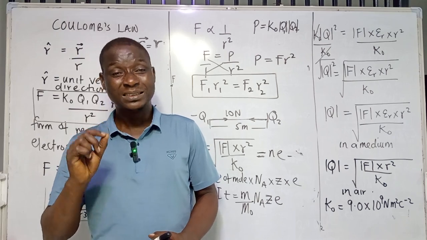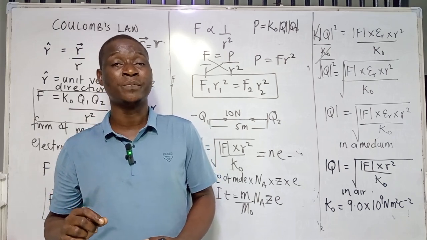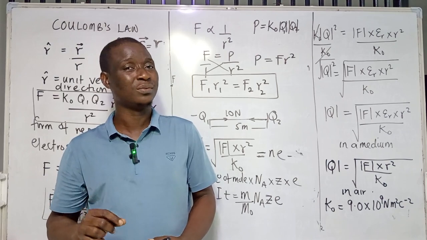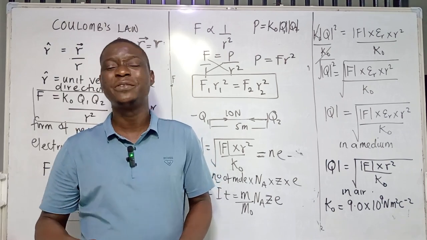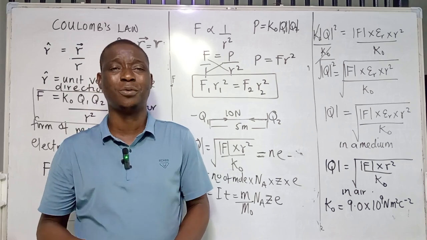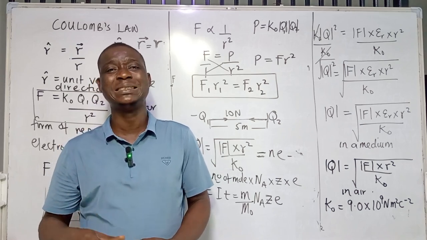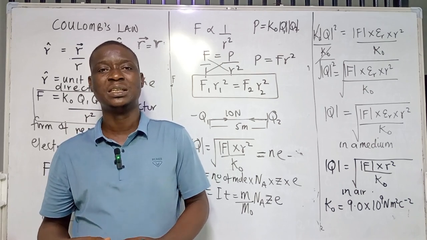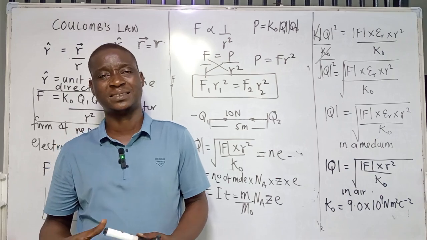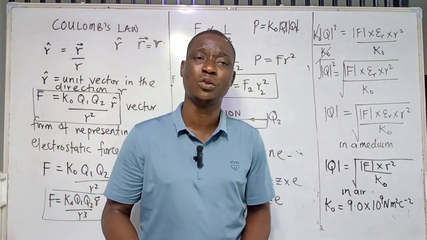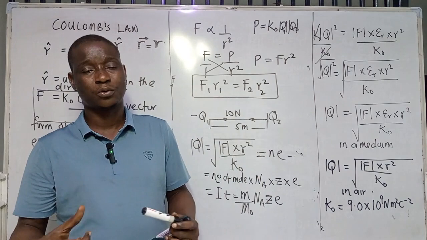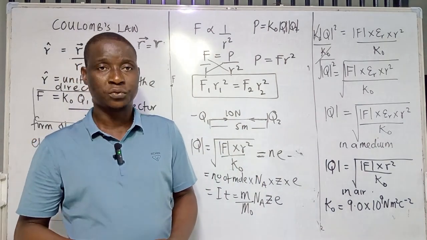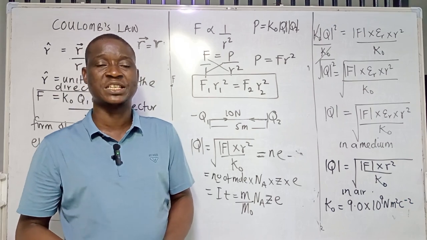And don't forget, charges are measured in coulombs. And to define the coulomb, you have to do that for me in the comment section. What is a coulomb, a unit of charge? What is it defined as? Tell me the definition of the coulomb according to this man, and send the answer to the comment section.